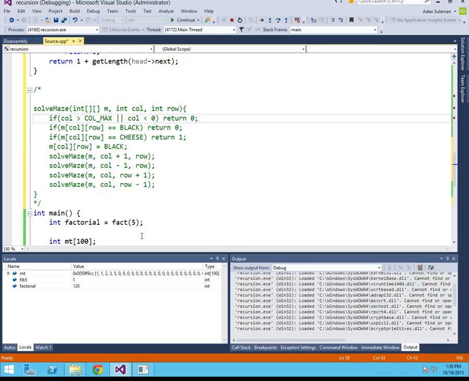Since I'm going to check for isMember, what I'm most likely going to have is a for loop going through all the elements of the set. So my code is going to look something like for int i is equal to 0, i is less than... Now we are talking about length.